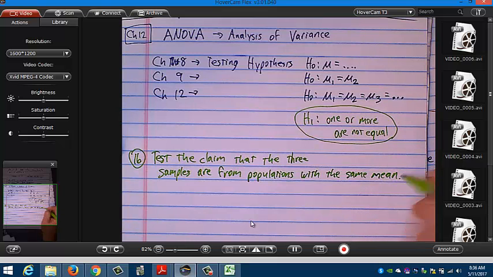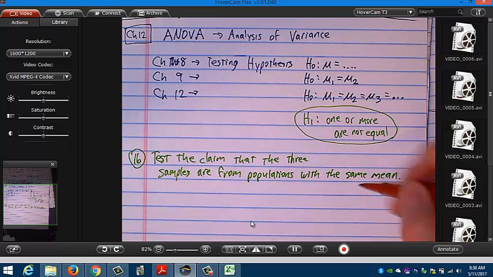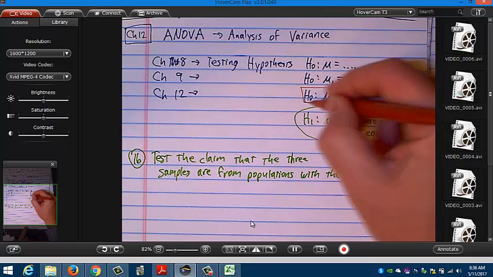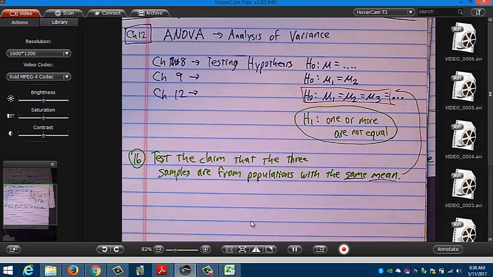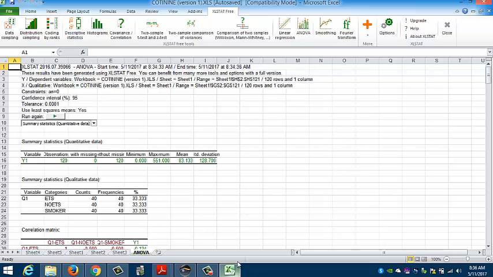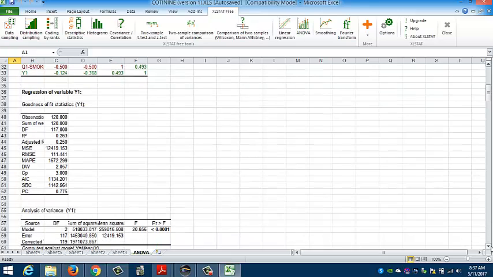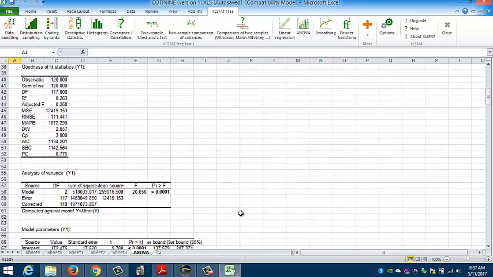So again, smokers, non-smokers, secondhand smokers, right? Is it true that they're going to have the same mean, or can we reject that claim? That's really what I'm asking, right? And so what I need to do when I run this report is find the p-value. There's a lot of things that get spit out because they don't know what information you're going to want. But you want to scroll down until you get to this analysis of variance chart.